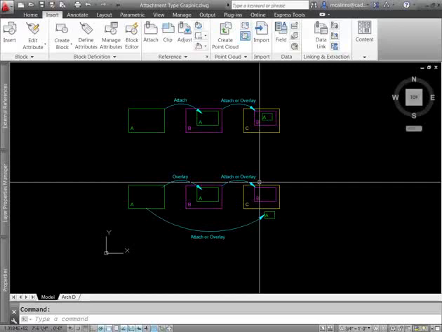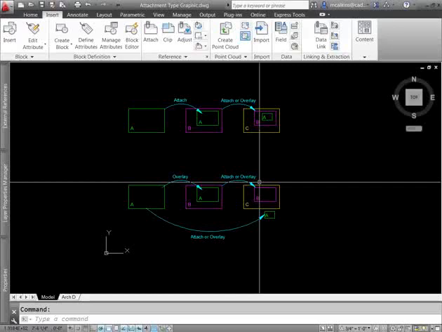We'll start out with some of the basics. I'd like to start with a little bit of a definition about what XREFs are, how we use them, and why we might use them. We'll walk through the basics of attaching an XREF, and then we'll get into some of the problems that can arise at each point along the way.